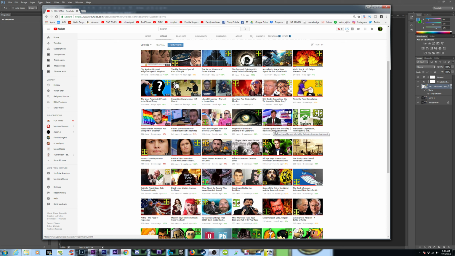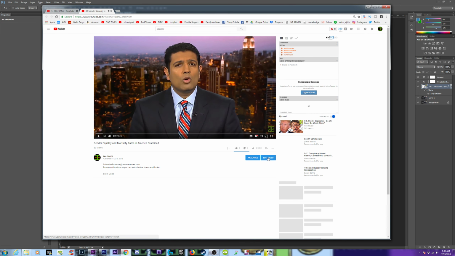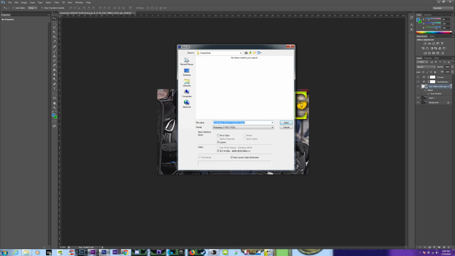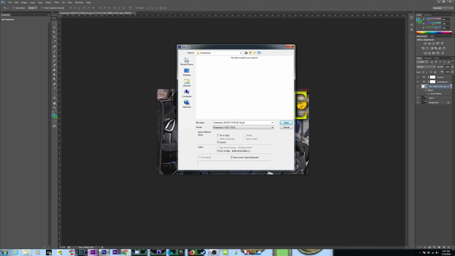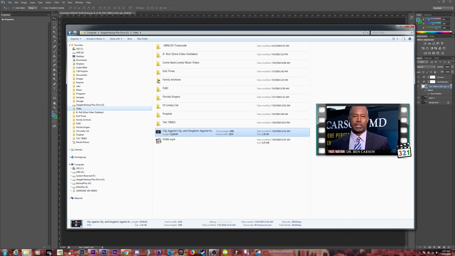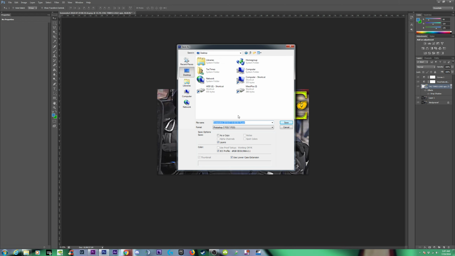Okay, let's just go ahead and open this up. I'm pressing the middle mouse to open a new tab. And I'm going to go to Edit Video. In the meantime, I'm going to click File Save As, and I'm going to come back to my video, which was called Kingdom Against Kingdom, City Against City, which is actually going to be here in my video folder. I'm going to highlight this, Control C, and I'm going to use this. I'm not going to save it in the screenshots. Let's for now just save it on my desktop, and I'll move it later.